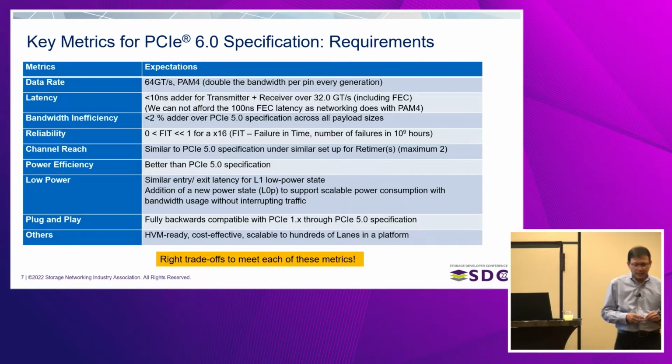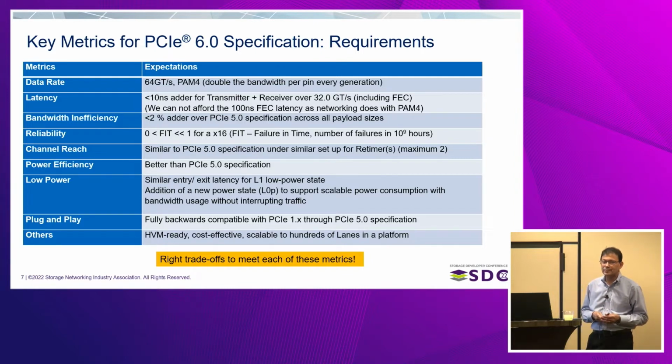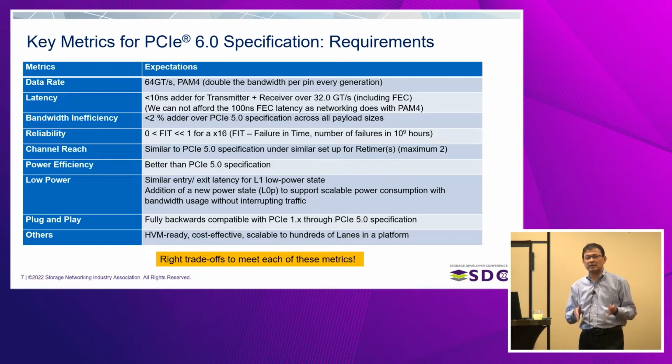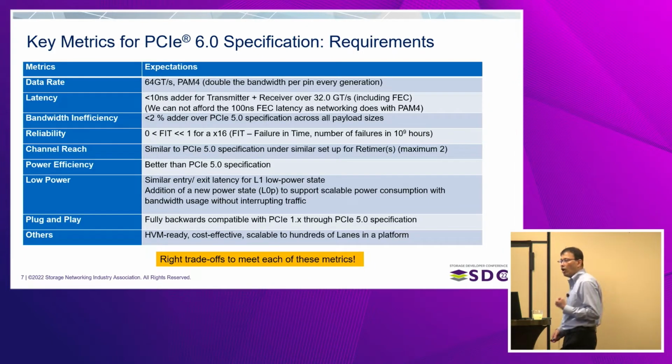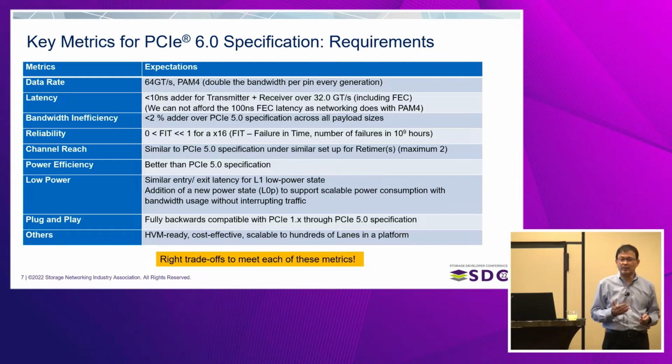So, as I said earlier, I'll talk mostly about PCI Express 6.0, but these are the same requirements with 7.0, except the data rate will be double. Other than that, it's pretty much the same. Before we start working on any technology, think of these as the guardrails that we put, saying these are the things that must be met. If you cannot meet them, then of course you have to go back and have a discussion. But none of these requirements, if you look deeply into it, are really negotiable. They all must be met. So data rate 64 gig: if we don't double the bandwidth, it's not worth the time for a lot of people to invest and go for a 10% frequency increase, right? It's a lot of heavy lift, so you have to take that step function.